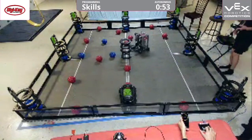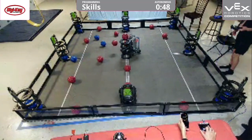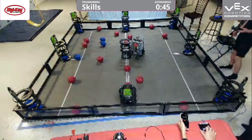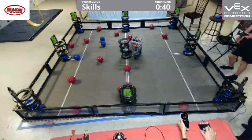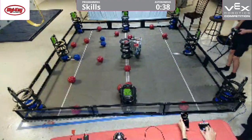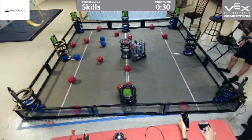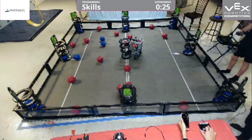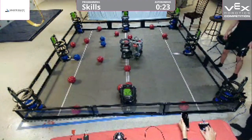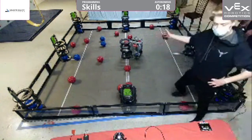So we're looking at a live feed of Memory Leak. Sorry, these guys are joining us from Chesterfield. Is it stuck? Okay. Well. We let it go at programming skills. And it looks like, unfortunately, the robot got hung up on that center goal and was unable to break free. You guys can stop any time by doing an X if you're done. Do you guys want to see it?